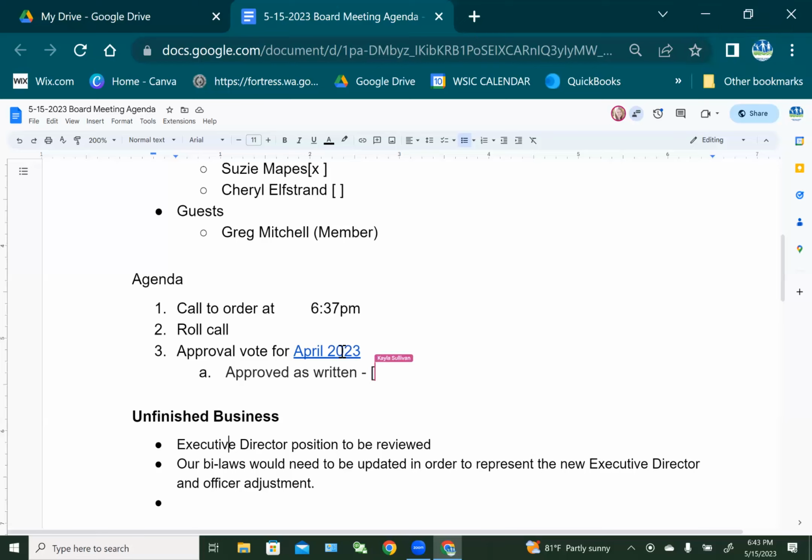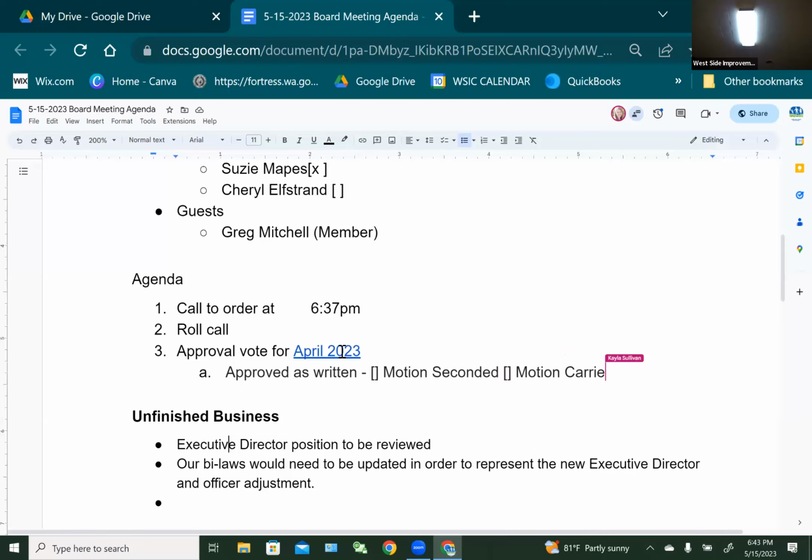Question, were the minutes distributed to the board to be written or to be read? Well, yes and no. They were a link in this document, which was emailed out 20 minutes ago. Okay. So there was a link available in the email that was distributed. If people read that document, they would have found it. So anyone who thinks this is a little too fast, it's fine. Just say so and we'll slow down. I second Sally's motion. Okay. Yeah, we have a motion and a second. Any further discussion?